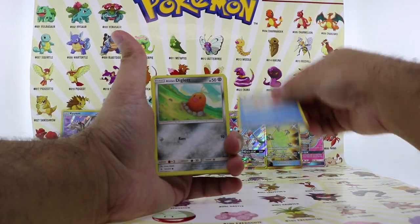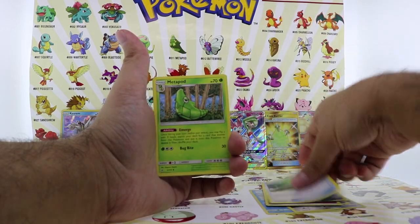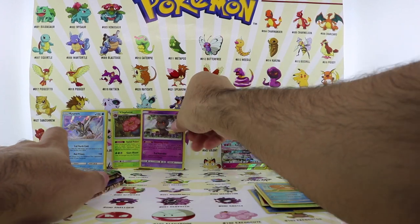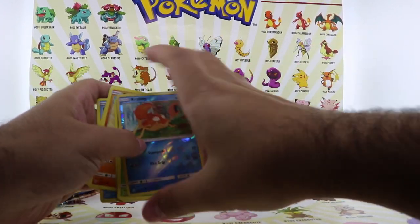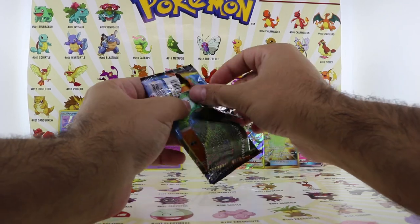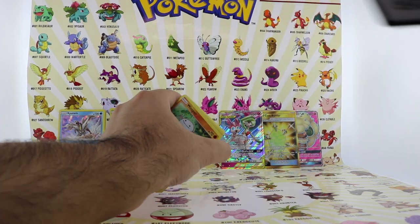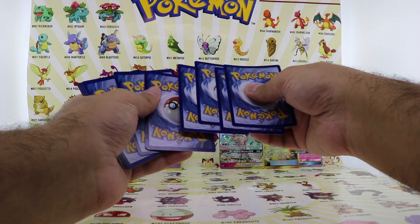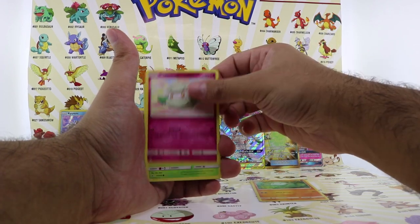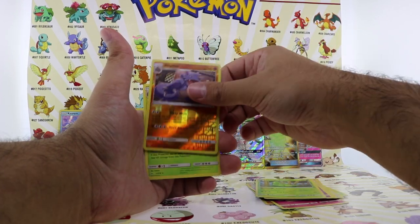But who knows? Goldeen, Alolan Diglett, Slowpoke, Litten, Sandrew, Fire Energy, Poliwhirl, Devolution Spray Z, Metapod, Krabby, and a Marshadow Holographic Rare. Next pack. I really apologize for the sound of my phone in the background. So hopefully we pull something from here. We got a green code there. Can't complain, guys. Whopper, Cottonee, Venonat, Meowth, Geodude, Fire Energy, Golbat, Metapod, Rhydon, and a Tentacool Non-Holo Rare.